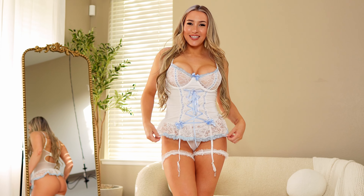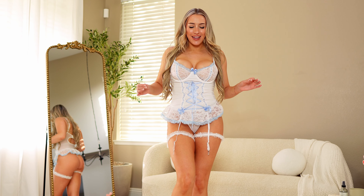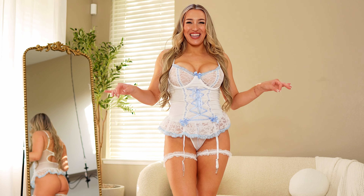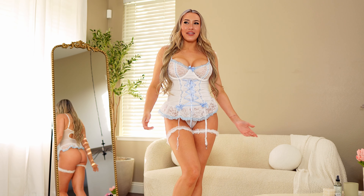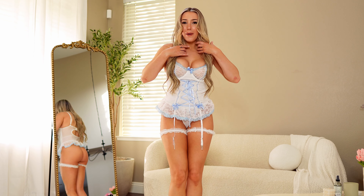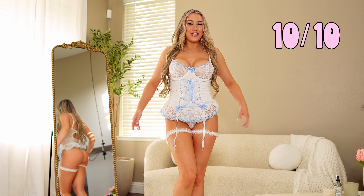This is the second outfit. Again, I'm so shocked by the quality — this is from Shein and it's absolutely stunning. It is giving Little Bo Peep, 'where's my sheep,' but I'm here for that vibe. I think it's so adorable. I love it. I think the colors look great on my skin tone and they look great with my hair. I don't think I would change anything about this. I don't know where to attach these so I'm just not going to, but this is literally so freaking cute. 10 out of 10, I wouldn't change anything.